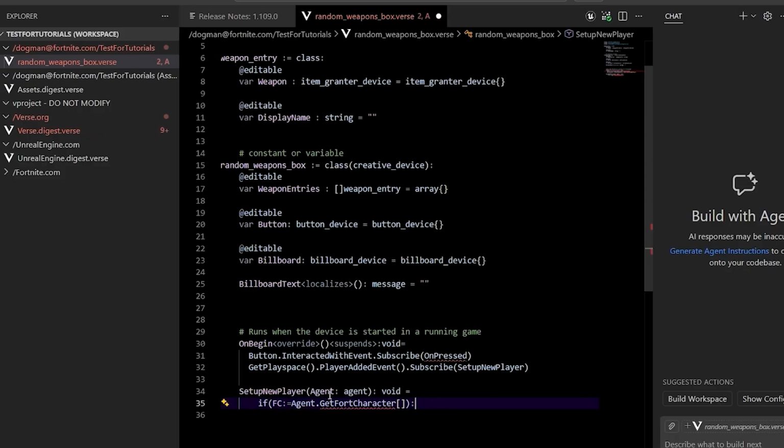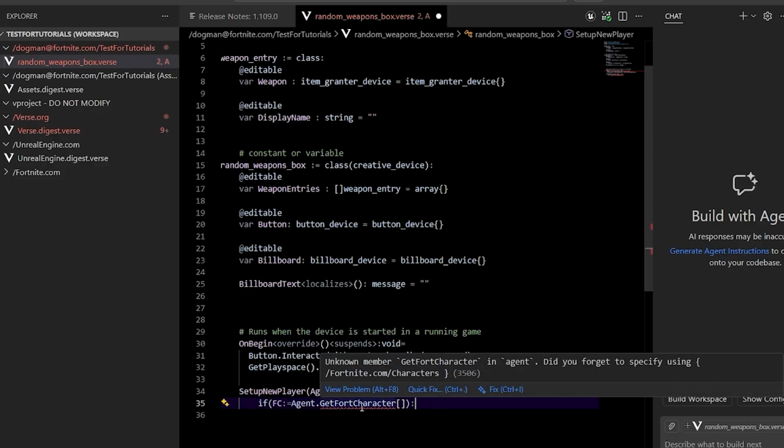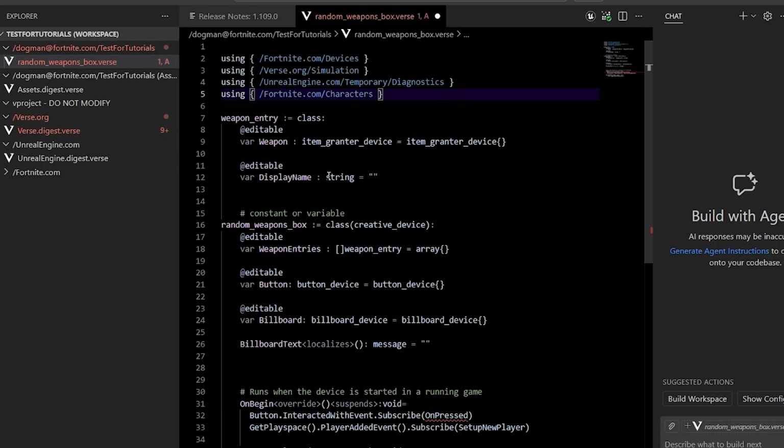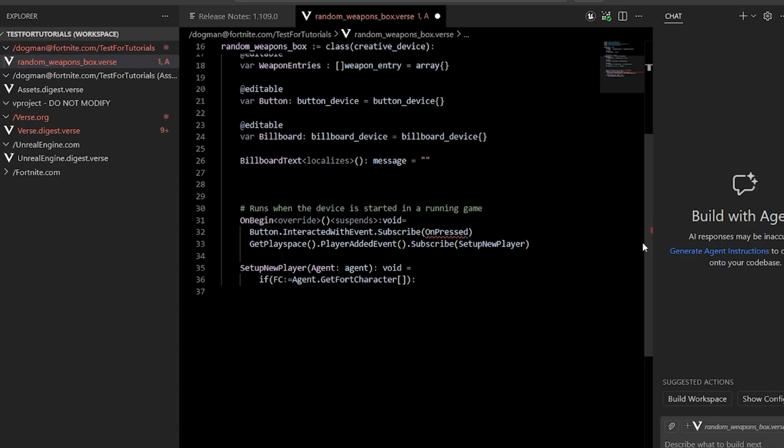So what do we not have? Get for character? Okay, so we're missing the character tags here. So we need to go up to the top and just copy and paste this, because this is not a default library that we're using. So we're going to add this to our imports: using Fortnite.com/characters. So now we can use all their character stuff, and as you can see, that error went away.